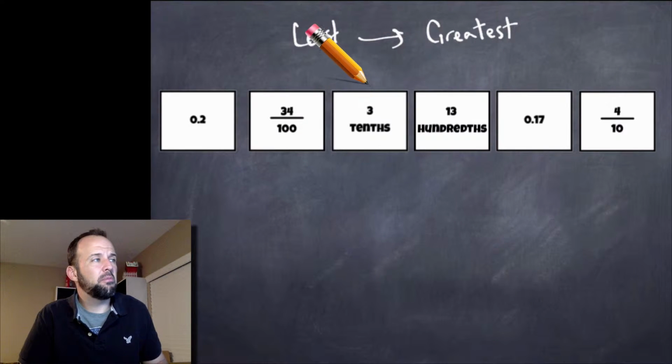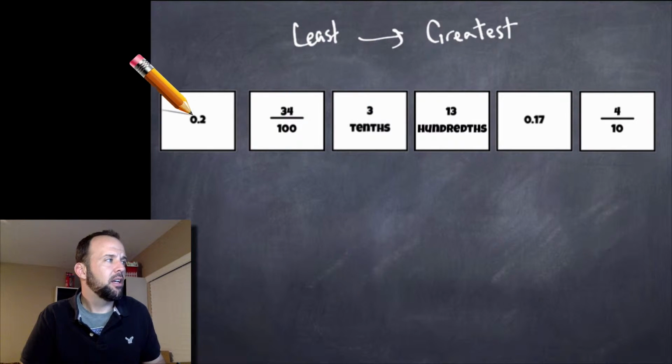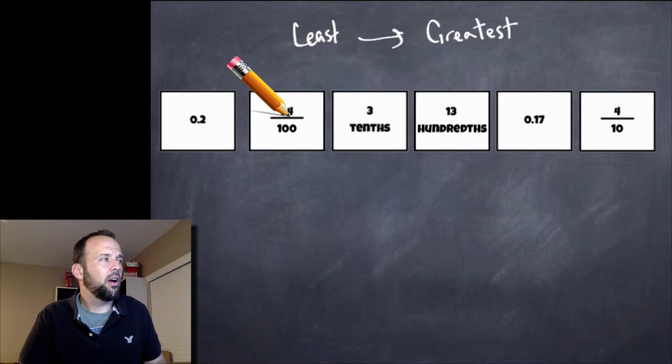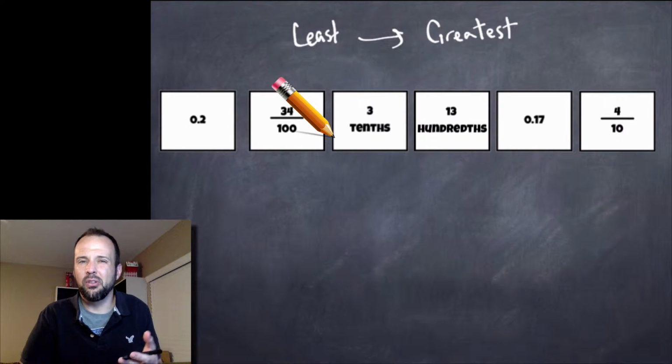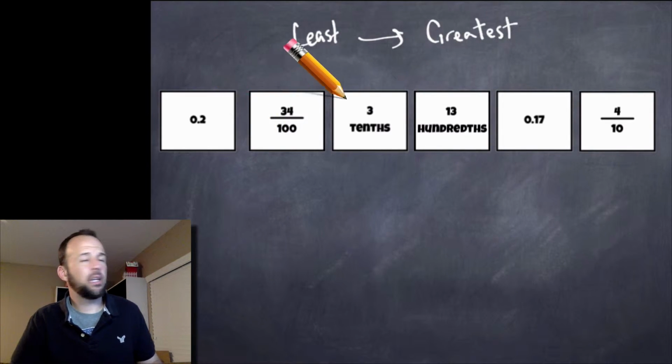Now, you might not necessarily need to do that because especially some of these you could just read it. Okay, 3/10. Well, I know what 3/10 is, and this is 2/10. So even though they're in different formats, they kind of still sound the same. 34 hundredths, again, even though it's in a different format, it's still got that same familiar sound to it. So if you're able to do that, great. But just for the sake of things, I'm going to get them all in the same format so I can compare them a little bit easier.